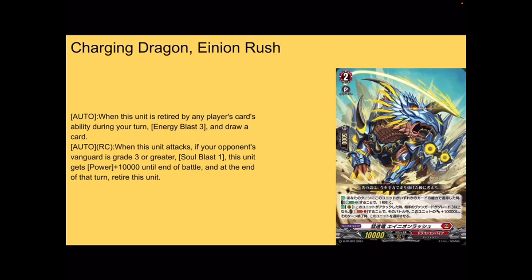And then auto: rear guard when it attacks into anything, if your opponent's vanguards are grade 3 or greater, soul blast 1, and it'll get plus 10 power for that battle. At the end of that turn, you retire this unit. So, cool, big numbers. It dies at the end of the turn, so you can help increase your hand, or if you want to stand it before then so it doesn't die automatically, you can. All around, Eon Rush is a very good grade 2. I love how it looks.